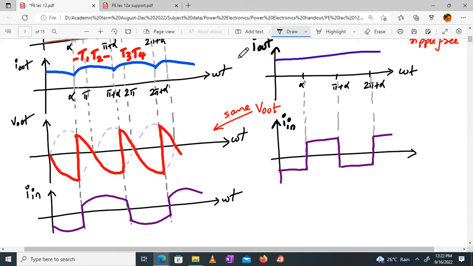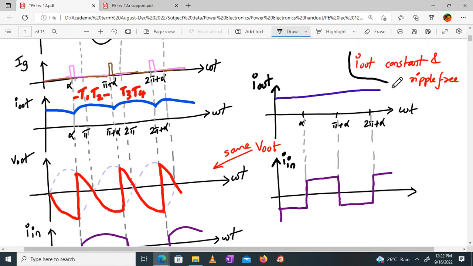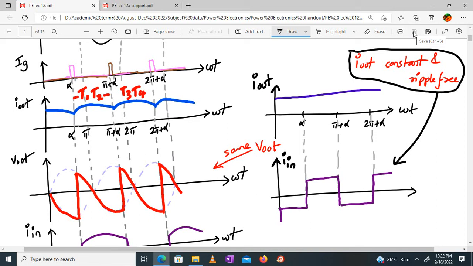So if you apply a constant load current, your source input current waveform will look like this. It is only possible due to this. Only then will the waveforms look like this, whereas the V out waveform will be the same as this. Are you understanding? If you correctly draw the waveforms for any controlled rectifier circuit, you will never go wrong in the explanation also, because you have the waveforms. So draw the circuit diagram correctly, the waveforms correctly, the reference line properly, and you can easily attain the working. Derivations are very simple.